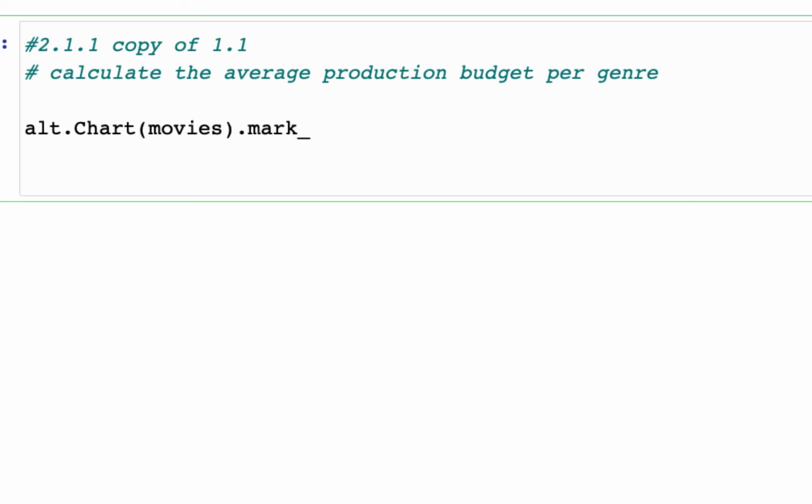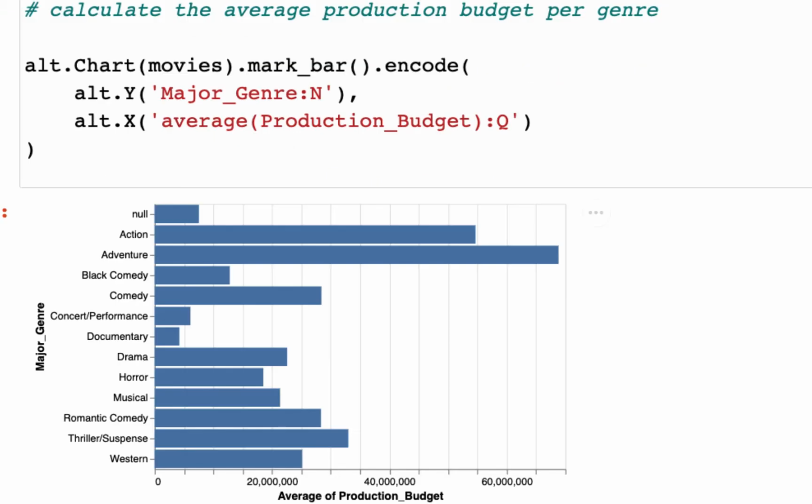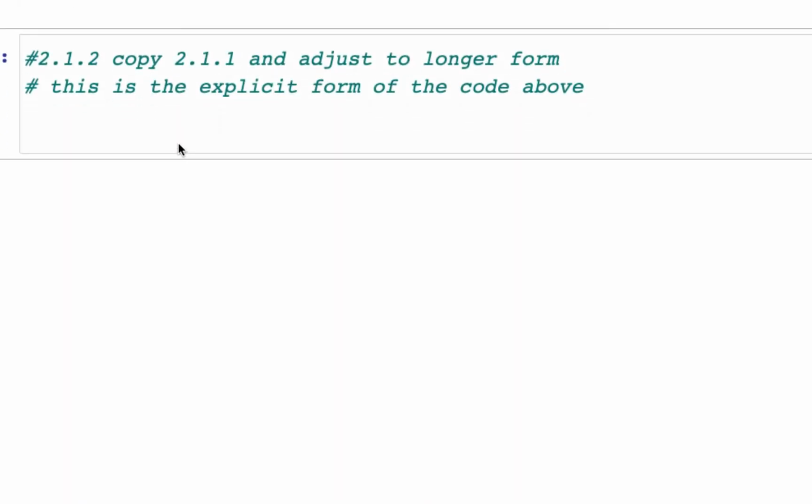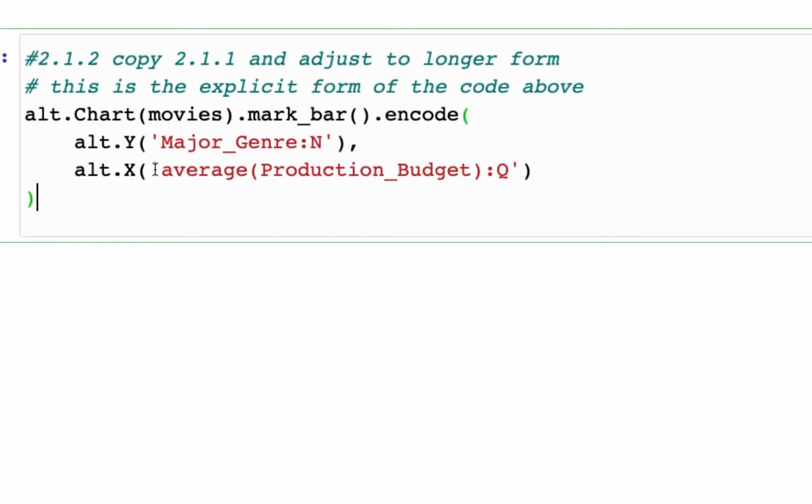Let's do this, where we've done aggregation without necessarily knowing that we've done aggregation. So we're going to make an Altair chart. It's going to do movies. We're going to use mark_bar and encode. Actually, I'm just going to copy and paste because this is the same visualization we keep drawing in this particular lab. So let's just do this and plot it out. This was the shortcut way of doing this. We're going to copy this and I'll show you the slightly more difficult way of doing it, which will turn out to be useful for certain kinds of things.